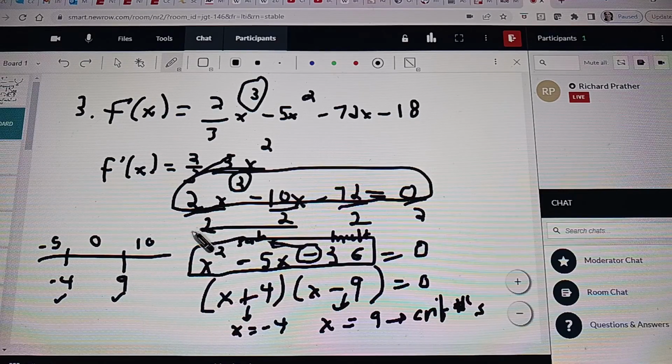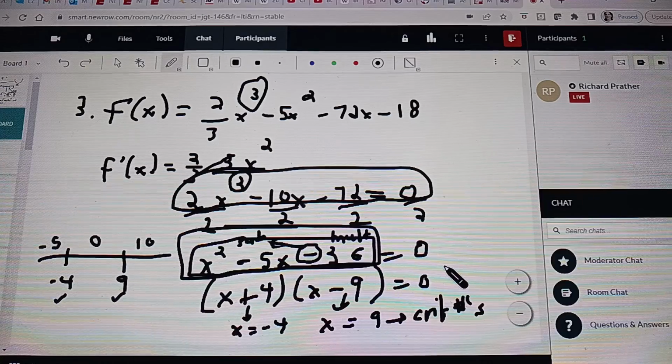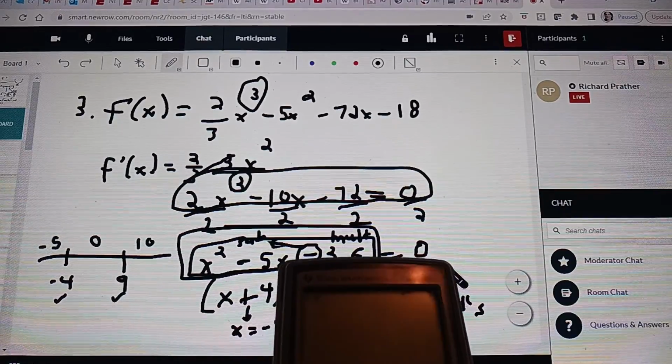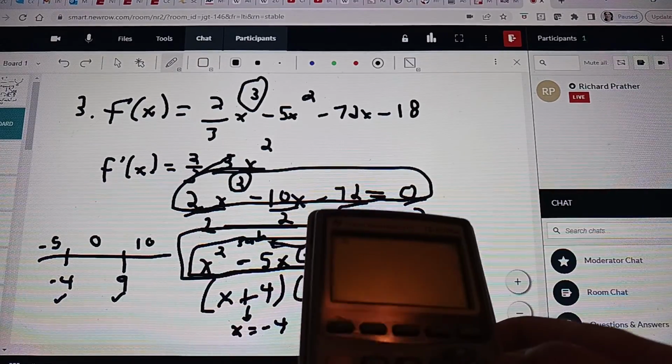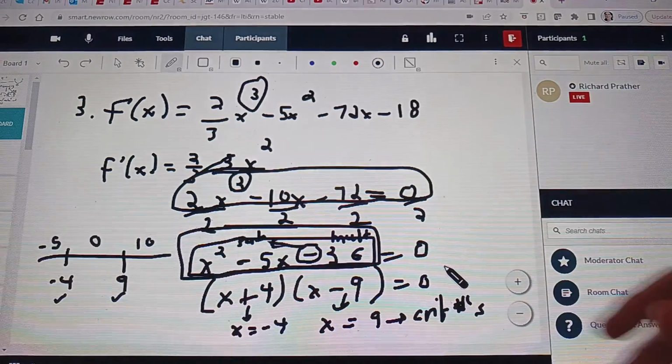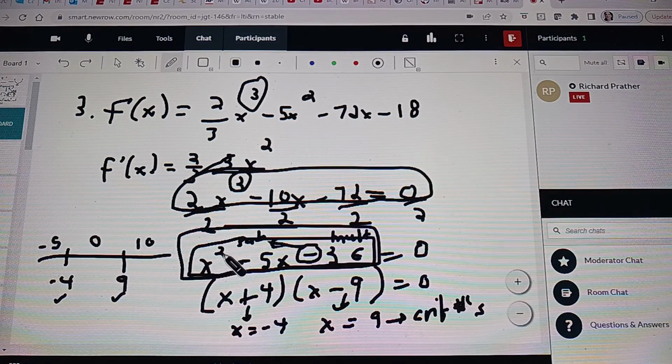So I would just plug them into this version right here. And here's where having a graphing calculator could help. If I have to do this a lot, then it just speeds the process up, and it's probably more accurate to type. Well, actually, let me do the easiest one first. In fact, I don't even need a calculator for the easiest one. If I plug 0 in, 0 squared is 0. 5 times 0 is 0. In fact, the answer is just negative 36 when you plug 0 in. So f prime of 0 is negative 36, but it's more important that it's negative than it's negative 36.